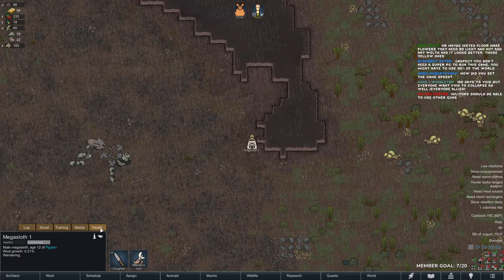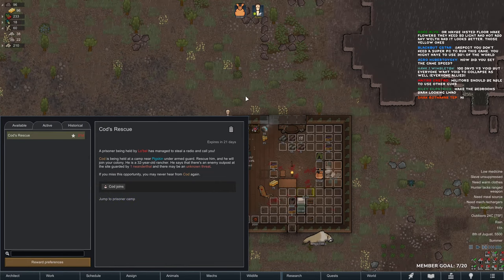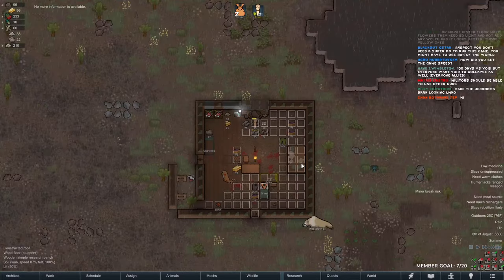Mega Sloth self-tame. What the hell? That is huge. We don't have to worry about melee. Yeah. Prisoner camp. Oh, no. No, thank you. Make the bedrooms barn looking. Huh.